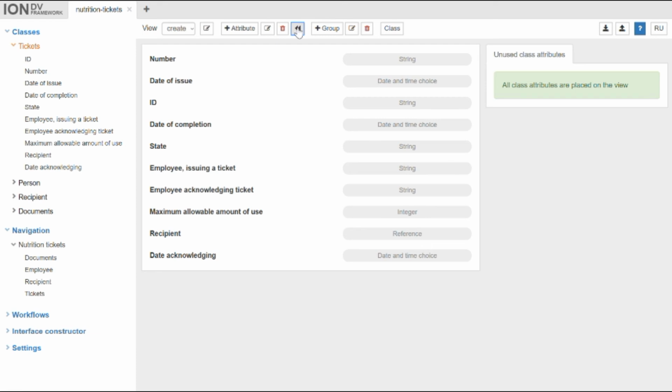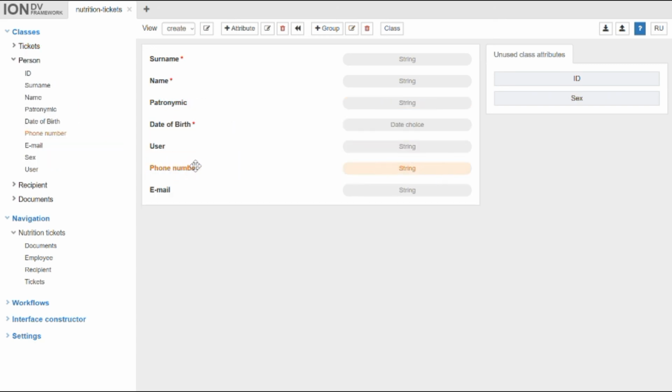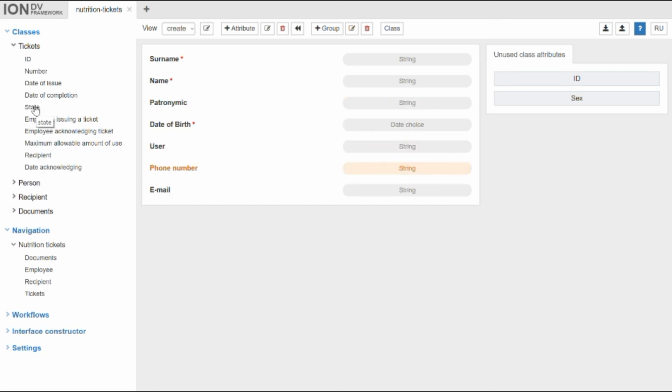Thus, all the attributes of the class display on the form. Those that should not be displayed on it can simply be removed, for example, ID. Attributes on the form will be displayed in the same order that they are formed in the area of View forms. Therefore, you can reorder the location of the attribute on the form by dragging and dropping the attributes. Add the attribute properties to the view form.